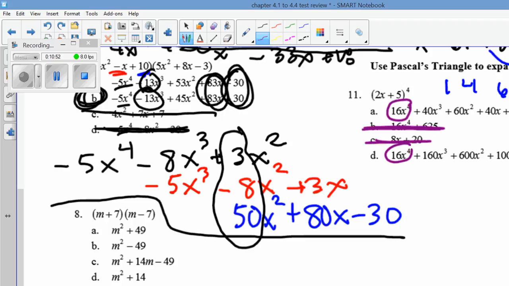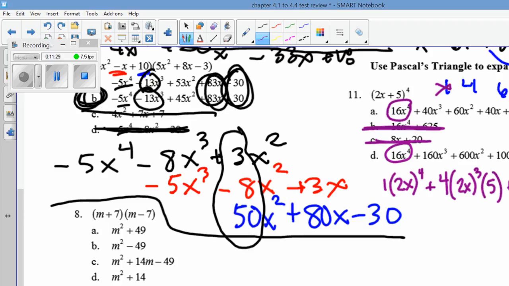You know the first term is going to be the same, and you know the last term is going to be the same. So we really care about that 4, 6, 4. So think about what the first term is. The first term is the 1 with the 2x, and it's raised to a fourth power. And then you have a plus sign and a 4, and the 2x is raised to a third power, and then you have a 5.